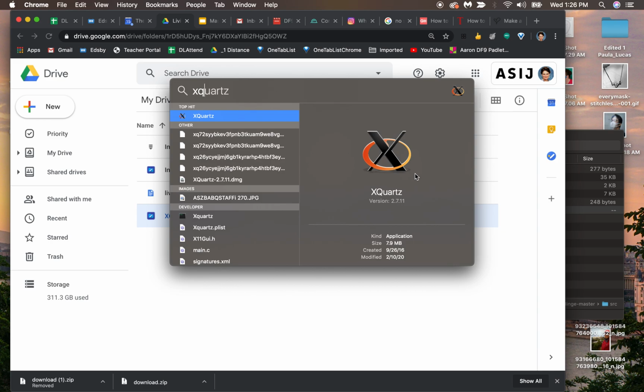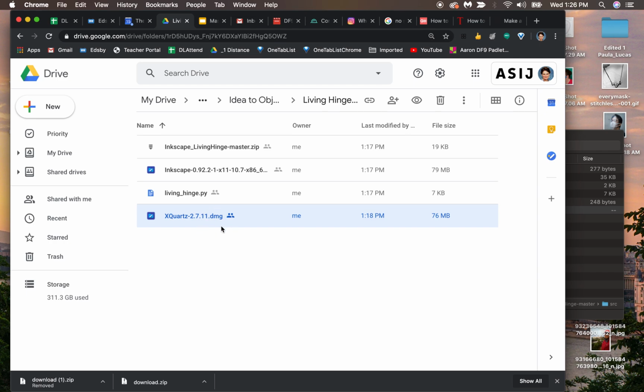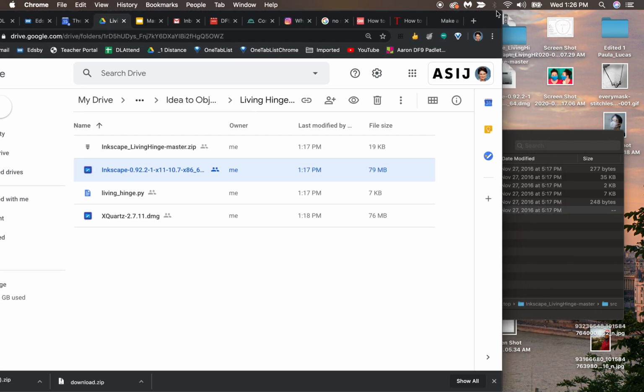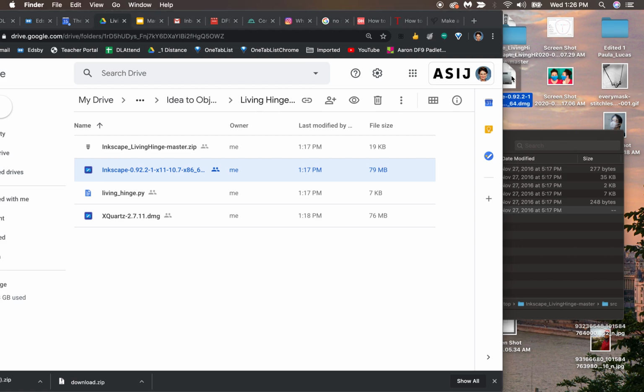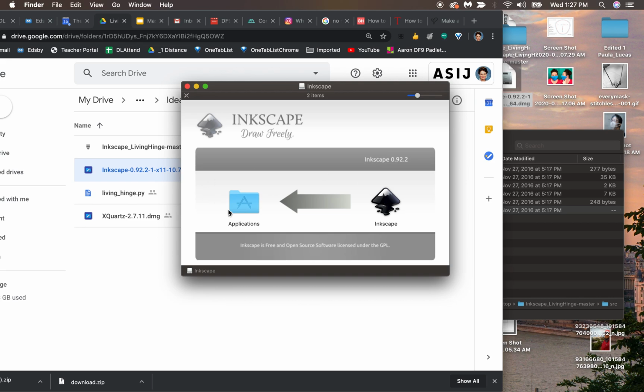If you don't have this, then you want to make sure that you download the DMG and install it. Once you install it, open it, then close it, and it'll be ready to interact with Inkscape. So once you have that done, the second one you need is the Inkscape DMG. And again, you will also install that. When you go to install this, it looks like this, and you just drag this over and kerplop it in. It's a little bit easier than some of the other installations.